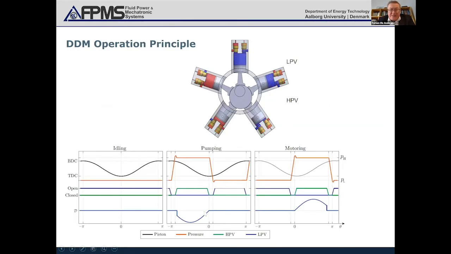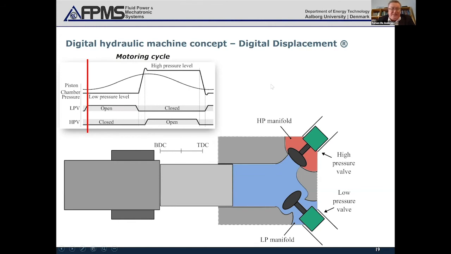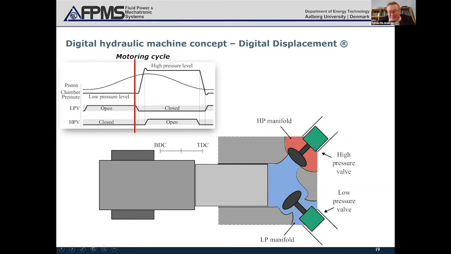The operating principle, I think many of you who are working with fluid power will recognize, but as there are many electrical people here, it might be a good idea to look a little bit more at how it works. So if you have a motoring system here, that means that you put in high pressure and would like something to rotate. You see, you don't have the piston here. You have a high pressure manifold, where the red one is high pressure, and you have a valve to tank. And then as the piston moves up, you have low pressure here, so the fluid can get out without any pressure drop. And in fluid power, flow multiplied by pressure is power. So if there is no pressure drop, there are very, very little losses. So that's the main idea.